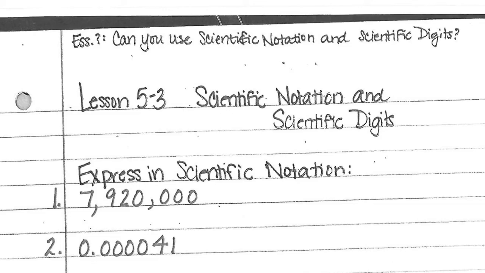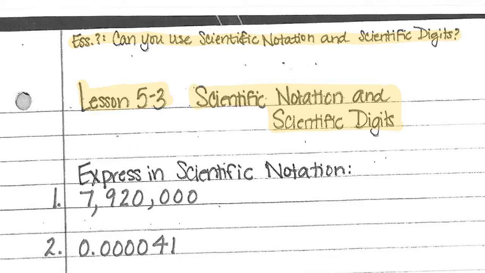All right, we're moving on to lesson 5.3. A lot of you guys remember this good stuff from middle school math. We're doing scientific notation and scientific digits. There are some cool areas in your TI-84 if you'd like to Google that or explore that a little bit. We'll do that in class. Our essential question is, can you use scientific notation and scientific digits?